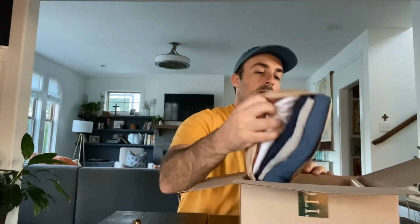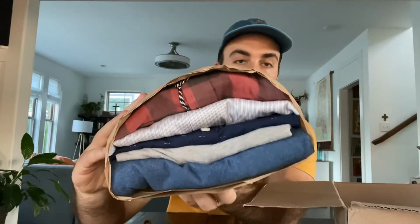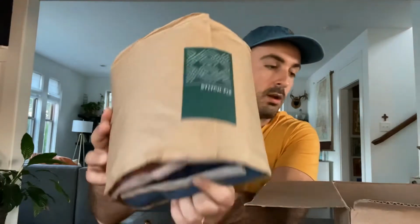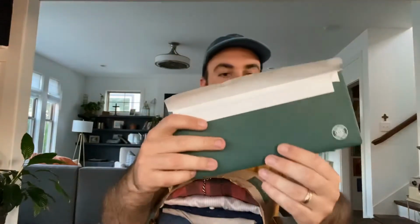So you pull it out, and this is how it comes. It comes all wrapped up. A little sneak peek at what's inside. Nice Stitch Fix branding sticker on there. And this is how the actual merch comes wrapped. And then they send you this cool little envelope here. Just nice Stitch Fix branding.